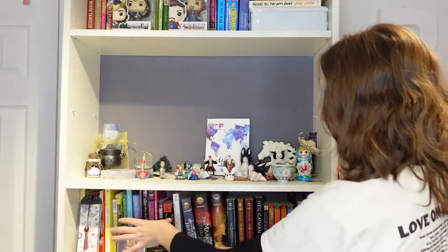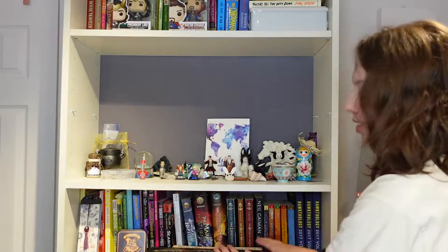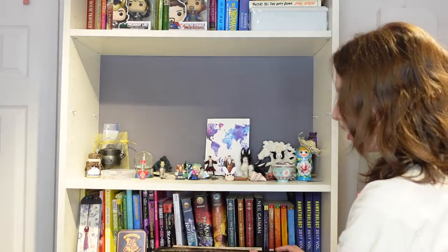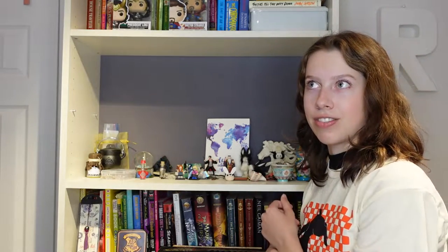Next down here I kind of have like half non-fiction and then I started series. I also have random knickknacks on each shelf — like here's my wand from Harry Potter. So I think the first thing to do is to put all of these things away and my random other things standing in front of my books, and I'll probably just put them in a bin for now. Then I need to start taking every book off the shelf and each book needs to have a good justification to go back on. So I do need to get rid of some books.